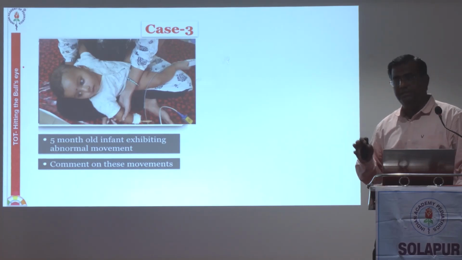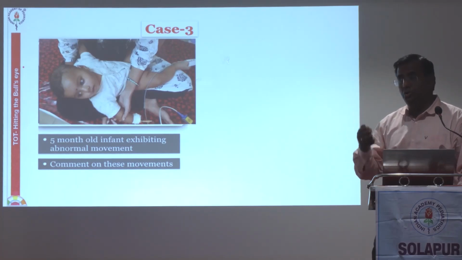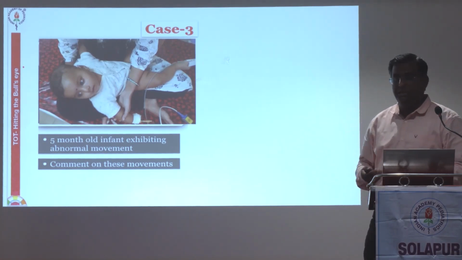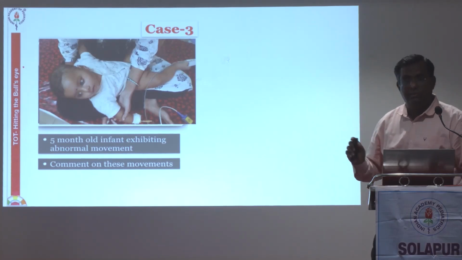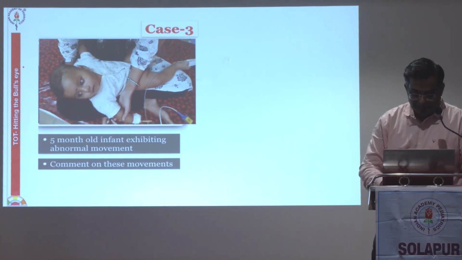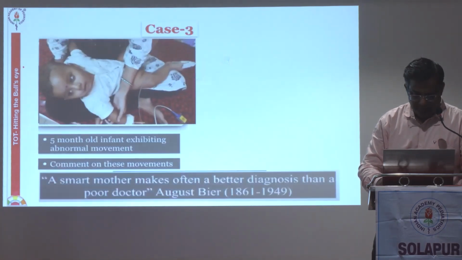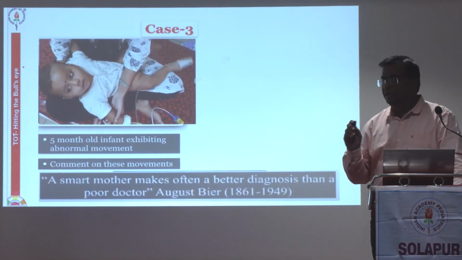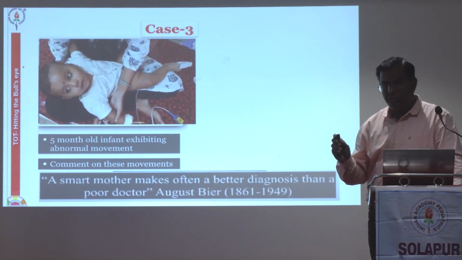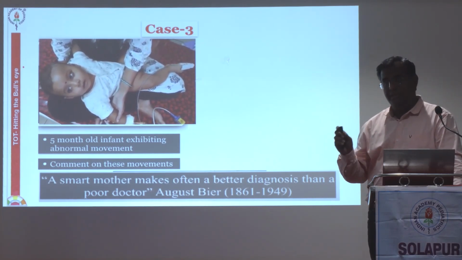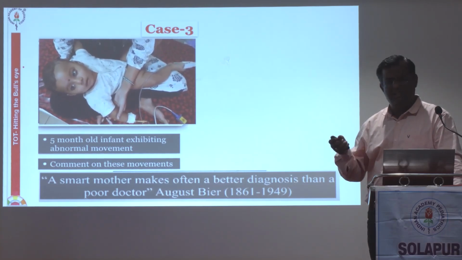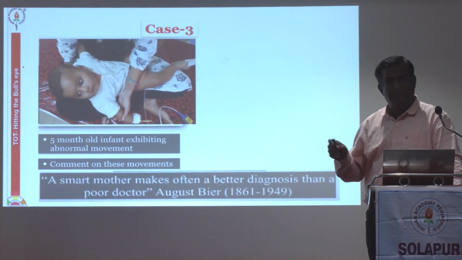If any mother comes with these complaints, ask leading questions or show her: is your child having this kind of movement, especially after getting up from sleep? She will agree, yes, these kinds of movements are occurring after getting up from sleep. So what I told is, a smart mother often makes a better diagnosis than a poor doctor. She will come to you saying my child is not looking at me; initially he was looking, initially he was interested in the surroundings. She is not confused: my child is having epileptic spasms. She was just told it is nothing, it is just a startle, ignore it.